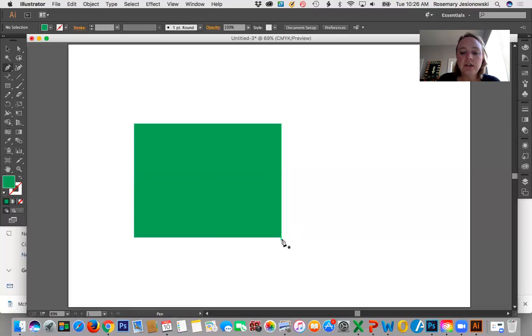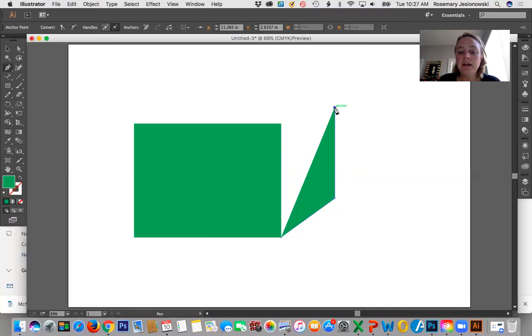So I'm going to start down here at the bottom corner of my rectangle, and I'm going to click, and then I can let go of it, and it will pull along this blue line for me, indicating where the edge of my shape is going to be. And then I click to put another anchor point down, and I'm going to drag my mouse up and click to put another anchor point down, and you can see it's starting to fill in my shape.